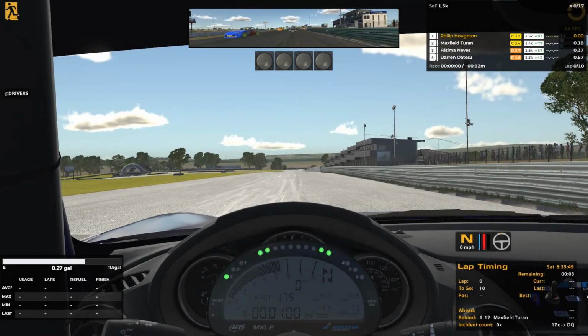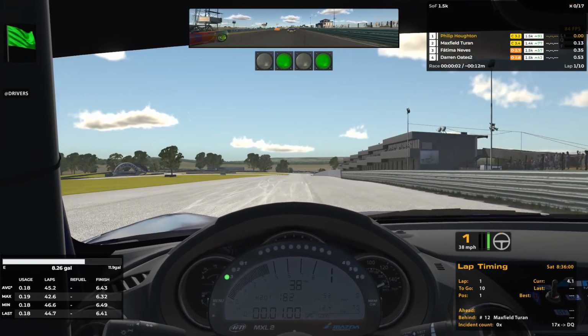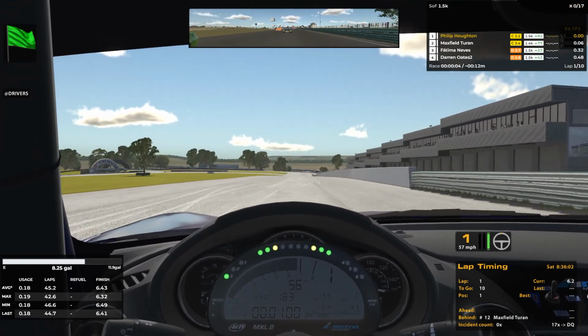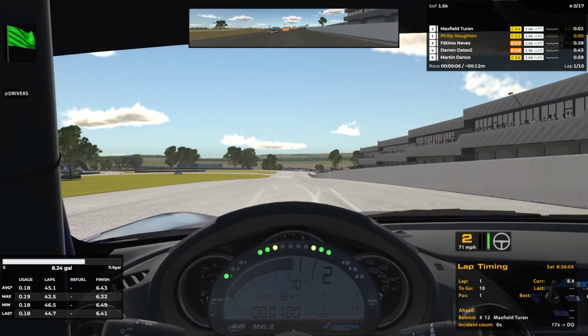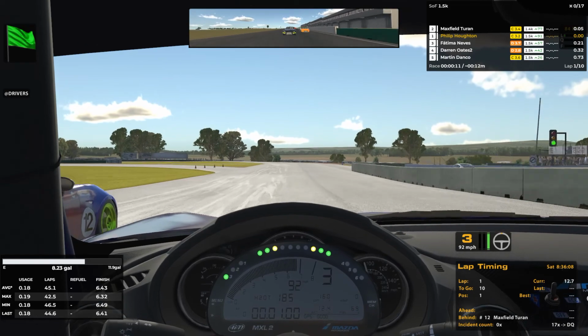The track temp is 27. The air temp is 26 Celsius. 10 laps. Okay mate, get ready. Go! Second got a really good start there, which isn't good for us. As I said, this track's horrible for pole position. There's no way pole position should be on the outside.